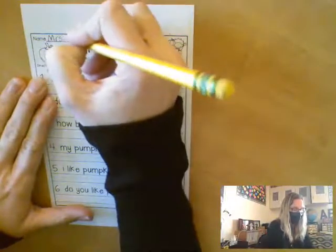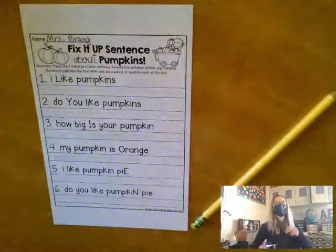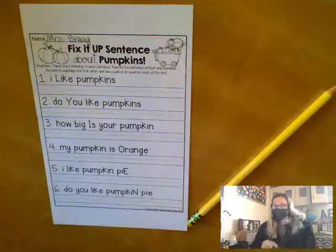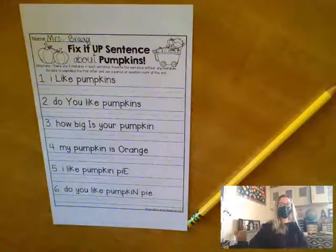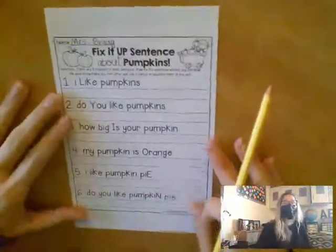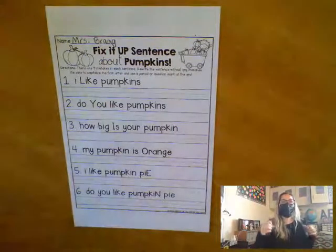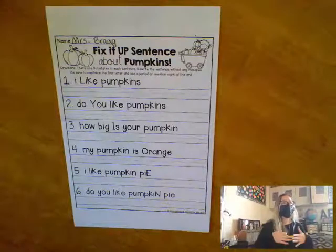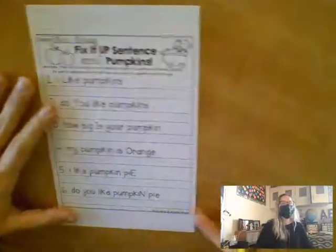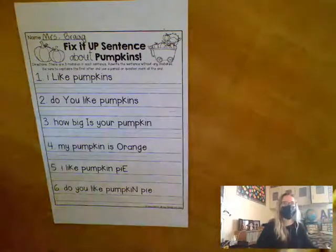It is so important that we be using our best handwriting, friends, that we practice using uppercase letters for our first letter, lowercase letters for the rest of our letters, and that we work really hard to make our handwriting look nice in all of our work. So we have been learning about writing complete sentences, and we know that there are certain things that we must have in order for a sentence to be a real complete sentence. Raise your hand if you can think of one of the things that we have to have in order for it to be a real sentence.